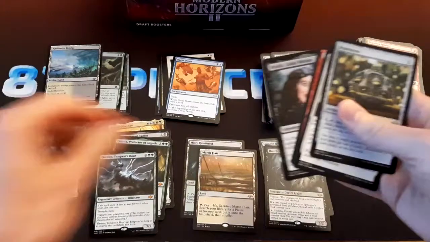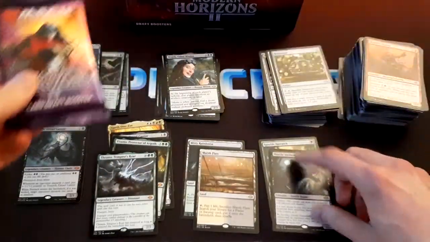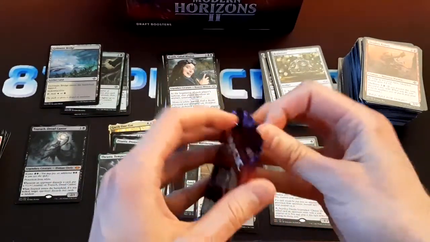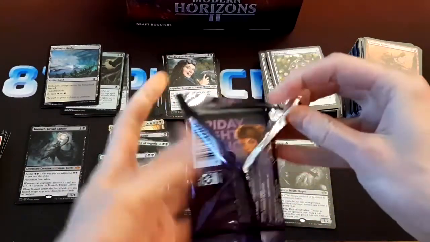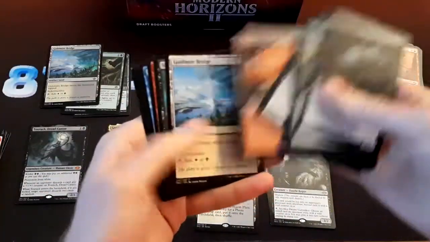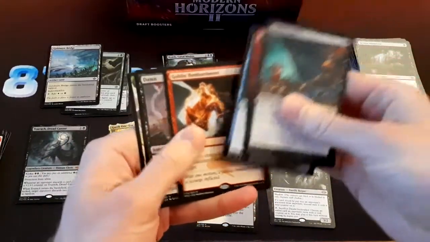Nice, Dauthi Voidwalker, awesome. That's one that I was looking for. I think it's definitely a sideboard card for Jund, but you can main deck it too, depending on what the meta looks like. Some main deckable graveyard hate. Damn.